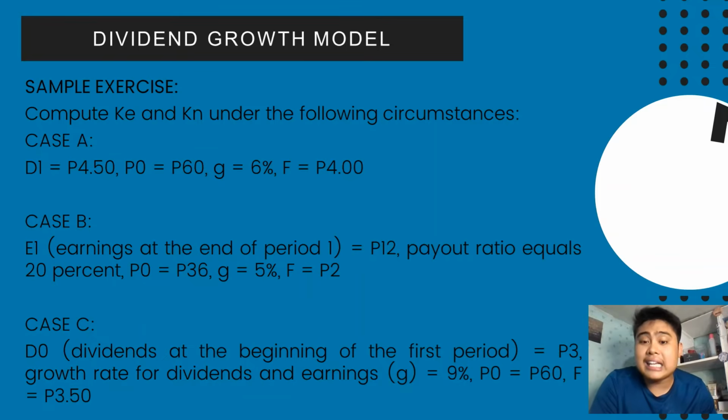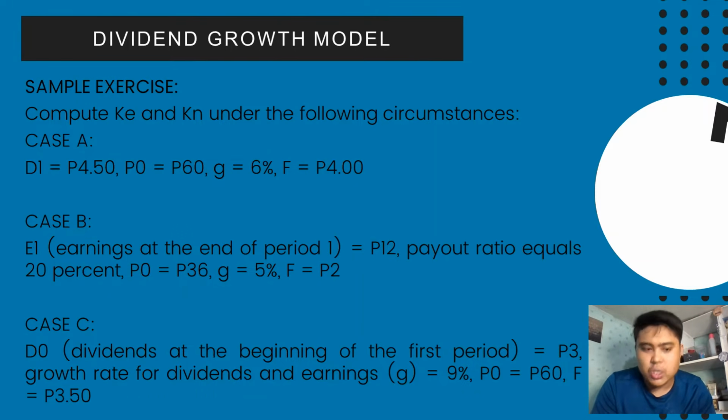Palagi silang baliktaran. Anyways, so kung titingnan natin, based on that, we can say na pag minultiply natin yung 20% sa 12 pesos, that is the dividends per share. Pero ingat ka lang, kasi dapat mo malaman ano yung earnings or net income na binigay. Since E1 ang binigay or earnings at the end of the period, ang lalabas na DPS is D1. Kasi kung E0 ang binigay o earnings at the beginning of the period or earnings at the end of last year, then ang lalabas pa lang ay D0. Ang kailangan natin, D1. So, ingat lang kayo palagi sa D0 talaga sa D1 kasi yan yung madalas na trick nitong topic na ito.